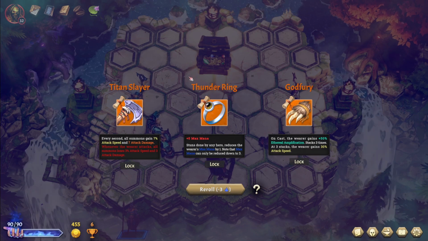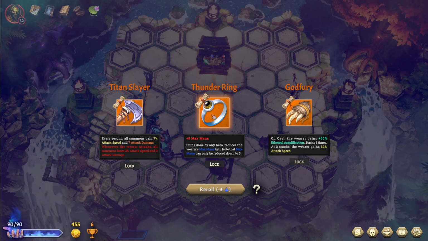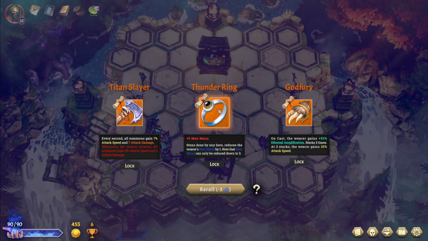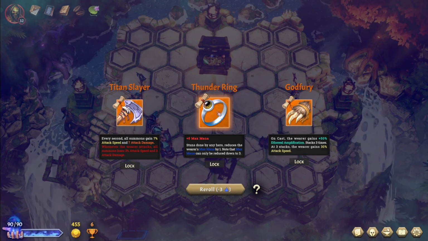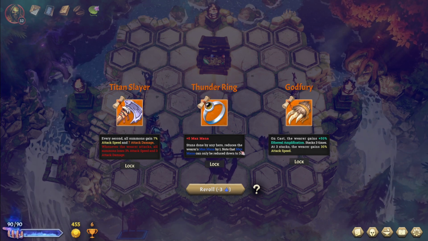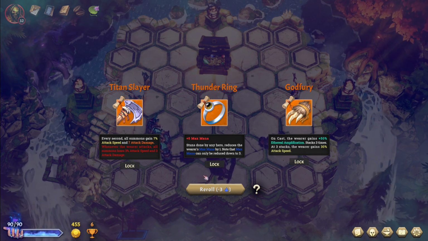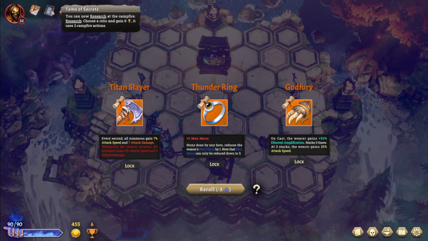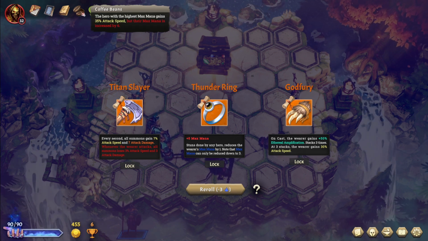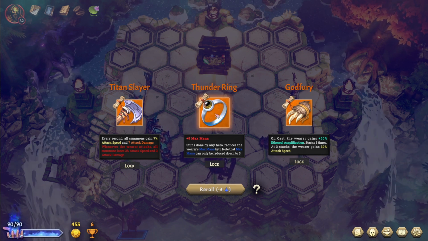And then we'll get an item. Every second, all summons gain. I don't really do summons, so I don't care about that. Plus 5 max mana. Stuns done by any hero reduce the wearer's max mana by 1. Note that max mana can only be reduced down to 3. Alright, I think I understand now. I think max mana means they have to have max mana to cast their skill. So that person with 16 max mana is never going to cast their skill, but any buffs that happen based on max mana, they're just that much better, right? So I think I am going to get this because I have some max mana based buffs.